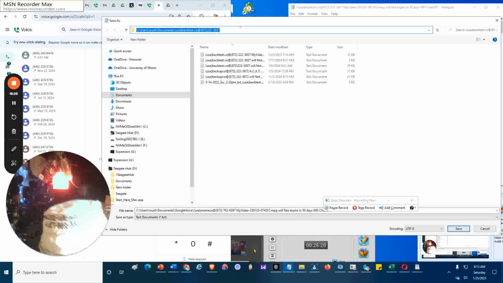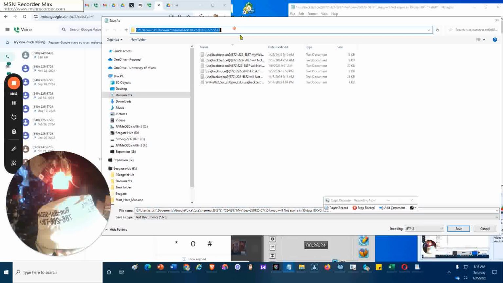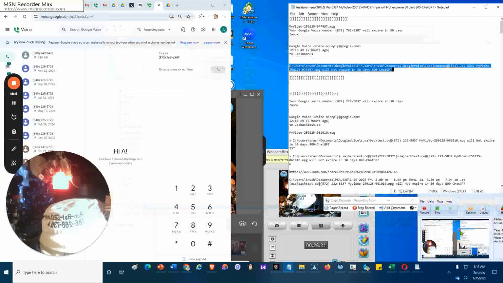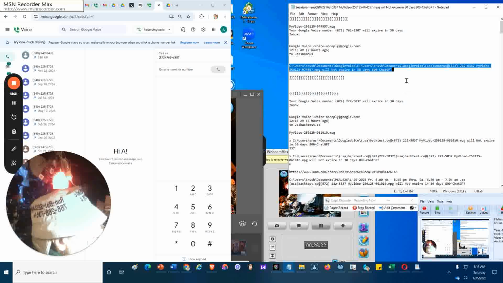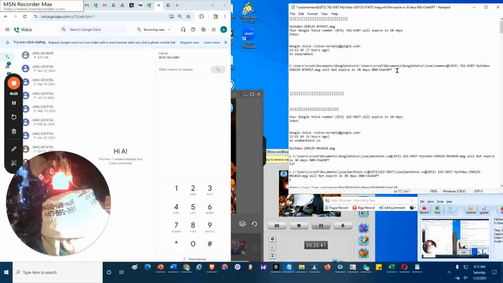I'm going to copy to the clipboard buffer again and hope that I got it right this time. Copy to the clipboard buffer, then select save, and now it worked. So I saved it to my Google Voice subfolder off of the document subfolder.